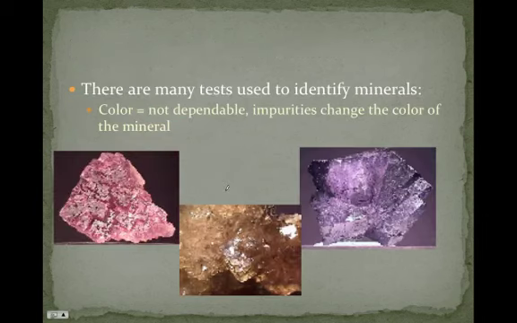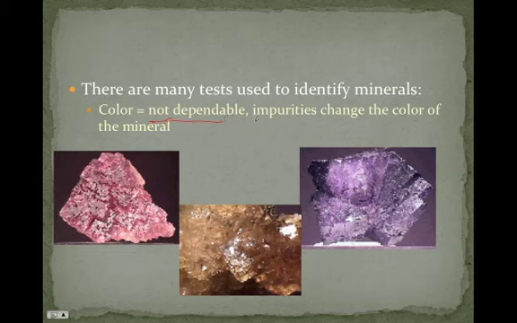Now there are many tests we can use to identify minerals. You will not memorize minerals — you will instead need to know how we identify them. Color is easily the easiest test, but it's not dependable, because impurities can change the color of a mineral. Minerals can be different colors. You see these three samples are all the same mineral, but yet they're different colors. Color can be somewhat useful when talking about sulfur — sulfur is very yellow and that helps identify it — but a lot of minerals vary in color.